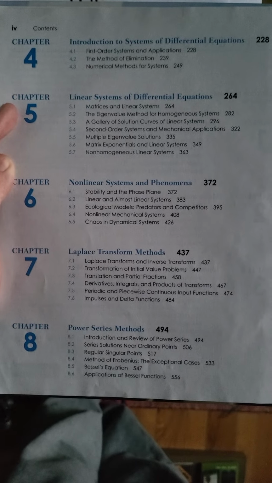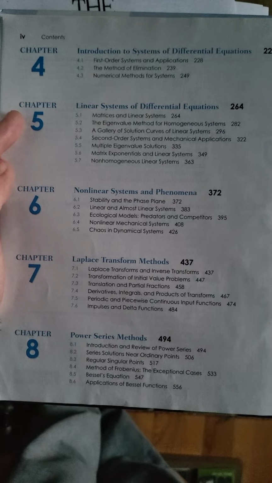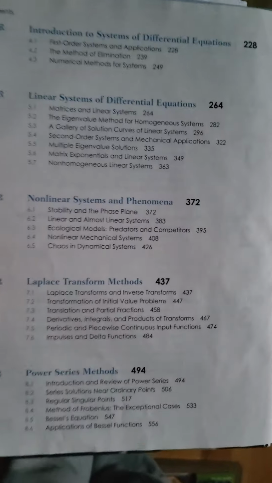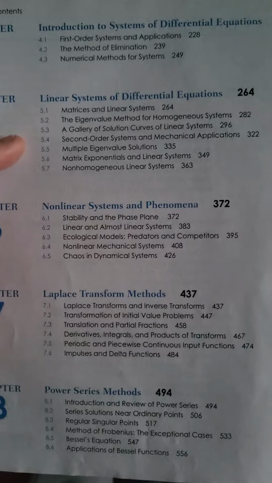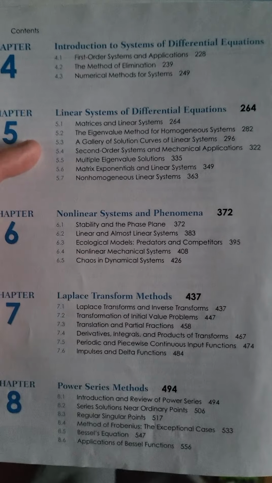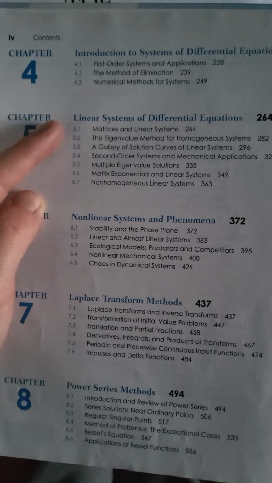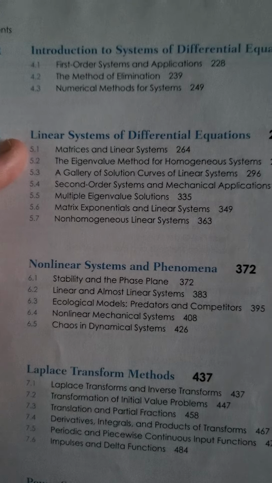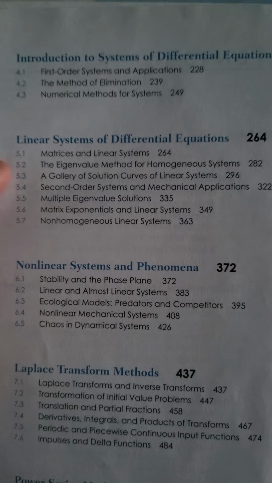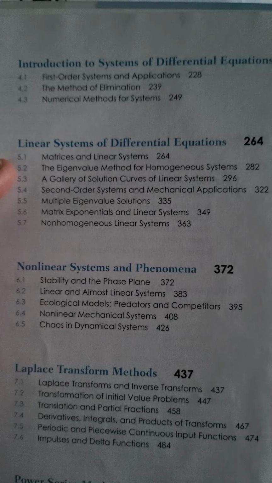And then chapter 5, again, is going to be a really important chapter about linear systems of differential equations, okay? And so you're going to have to know a little bit about matrices and linear algebra, and I believe that is introduced in this chapter. Okay, so you can see that starting here, they start with matrices and linear systems, and so you're going to have to know how to find eigenvalues of matrices.